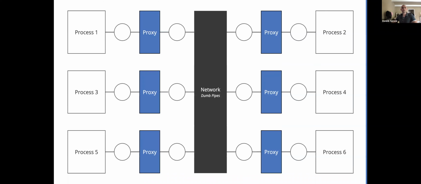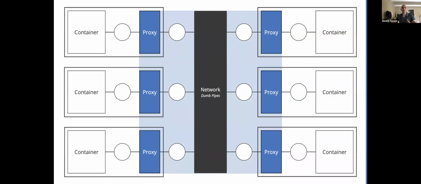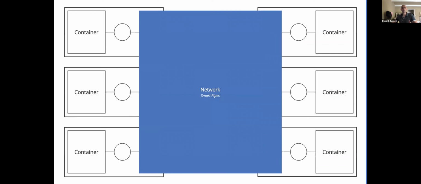Well, now let's run towards a service implementation. Instead of bundling knowledge about services in a library, let's externalize that knowledge and put it in a proxy that executes alongside the processes. From here on out, everything is equivalent to the previous example. So in effect, now the proxy is the new edge of the network. And again, the network is a collection of smart pipes, a network with configurable or programmable service semantics. And indeed, a network that is a collection of smart pipes, a network that is configurable and programmable, a network that knows about services as first-class citizens is a service mesh.